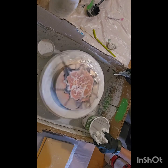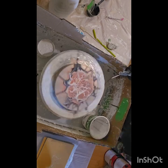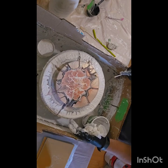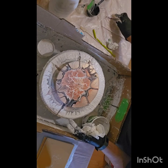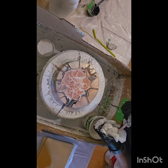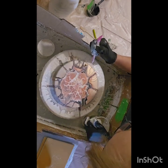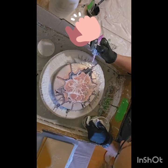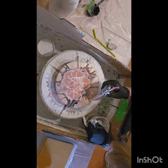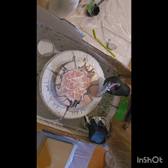So I will post these 5 days in a row just so you can see the progress and see how I'm doing with the five. So this is number three. Look at the bubbles. Gonna have to do an inspection of these before I put them to bed. But I will show them when they're all dry and before I resin them, just so you can see them.